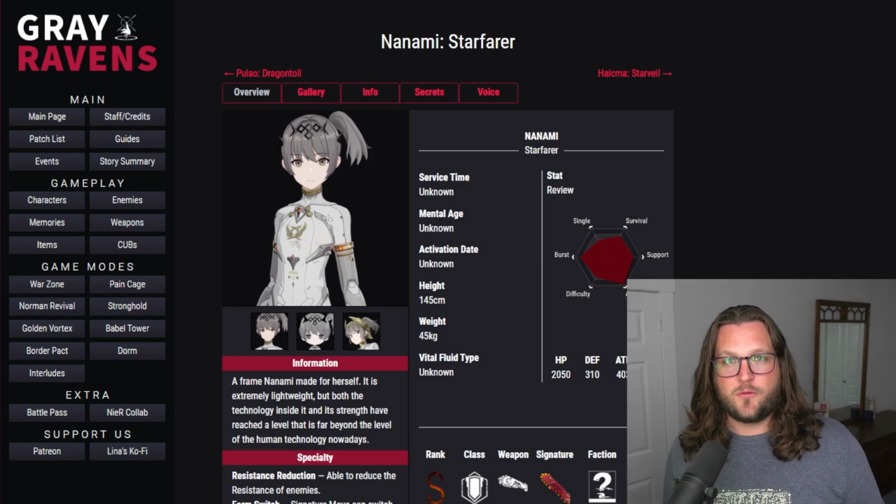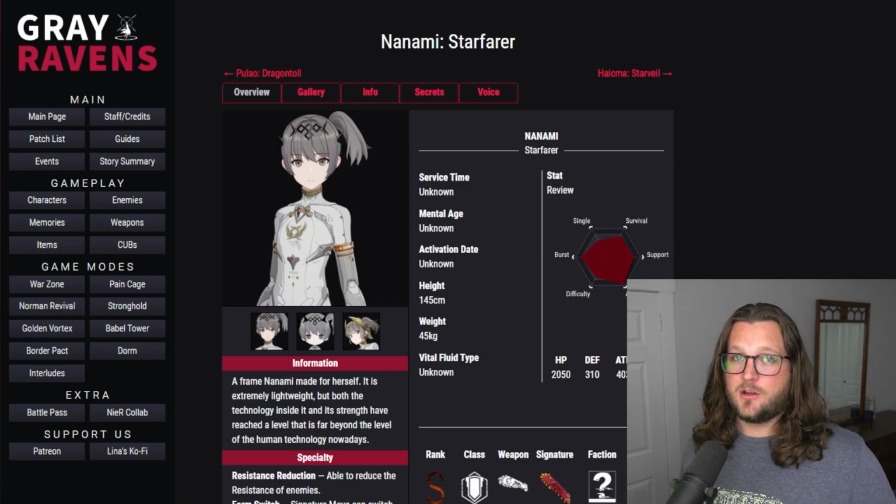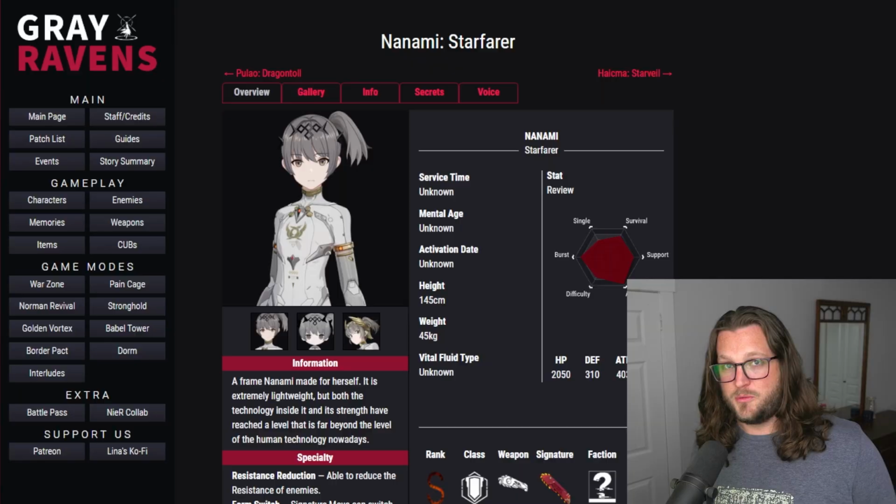But as I said before, Nanami Starfarer is going to be your first top tier fire unit in the tank role, and that's both for CN and Global. There's no other fire tanks that are currently available on the CN side that we haven't seen yet, so it's going to be her. On to our next category, which is going to be support.